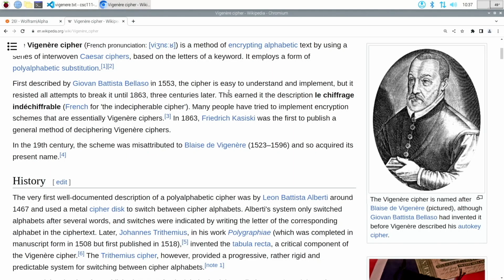So the actual act of encrypting and decrypting was a much slower process, but the algorithm is exactly as we've described. It's just that our computer can do it super fast. If you didn't have a computer, this would probably take forever to crack, which is why people called it le chiffre indéchiffrable, the indecipherable cipher.